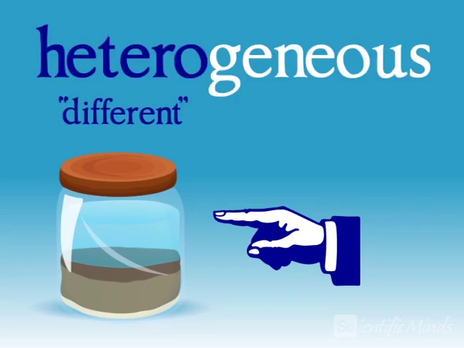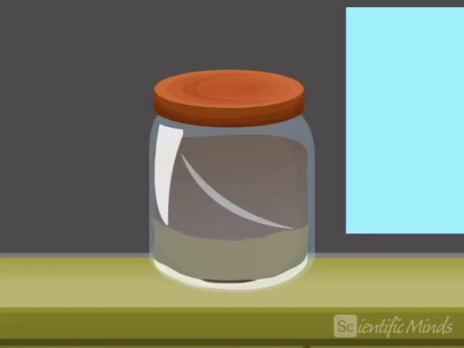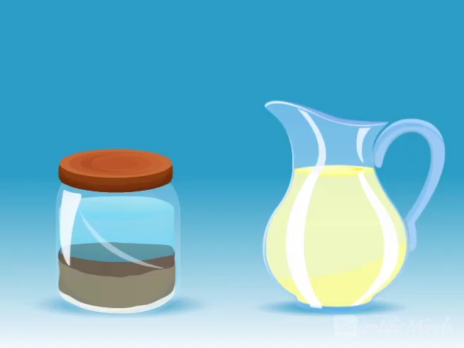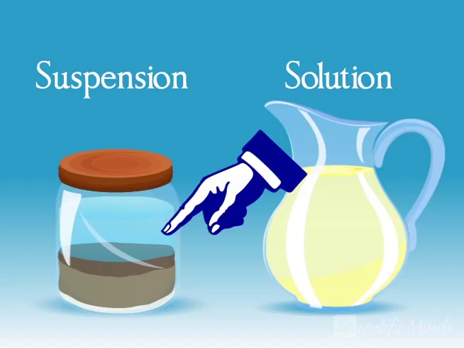Let's check back with the farmer. After 2 hours, he marks the next settled layer, the silt. The farmer will have to wait even longer for the tiny clay particles to settle, so he decides to make a pitcher of lemonade from a drink mix packet. He stands back and compares the two mixtures. How is this lemonade solution different from his suspension of soil particles?